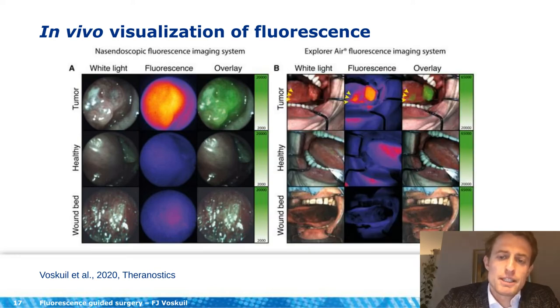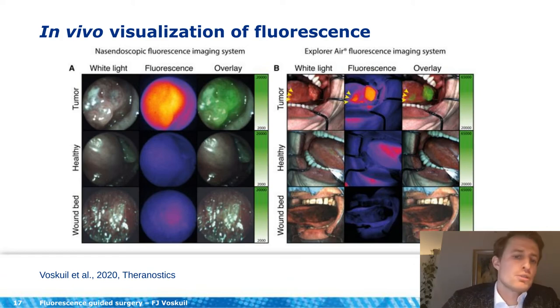So when the tumor is accessible using the larger camera head, we prefer to use the open camera because the resolution is way better. And you can see here a tongue carcinoma, a lateral tongue carcinoma. And at the small yellow arrows, you can see a second lesion, which is a bit more anterior on the tongue, which the surgeon wasn't aware of prior to fluorescence imaging. So here you see immediately the strength of using fluorescence during surgery. And both lesions were excised during surgery and turned out to be tumor indeed.